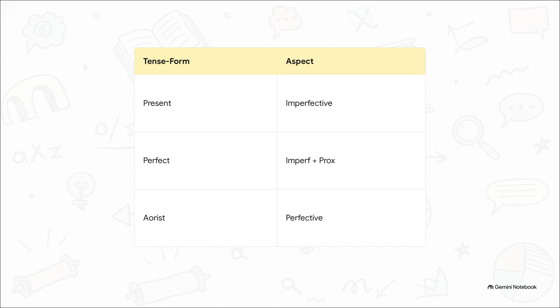Applying Campbell's axis directly to our verbs clarifies everything. The present tense form grafo gives us imperfective aspect, that unfolding street view that is physically near to the speaker. Then the aorist tense form, egrapsa, is perfective aspect. It steps back into spatial remoteness for a summary helicopter view. And crucially, the perfect tense form, ignokote, acts as imperfective aspect combined with heightened proximity. It literally acts as a spatial magnifying glass.